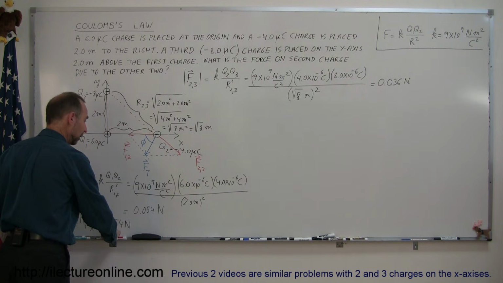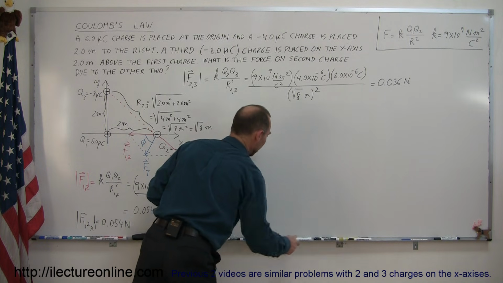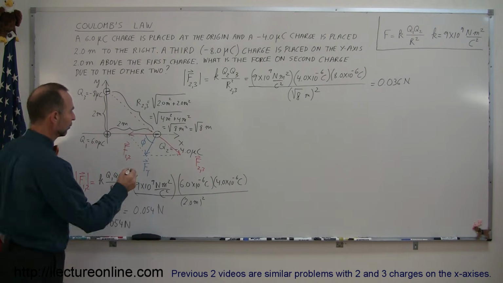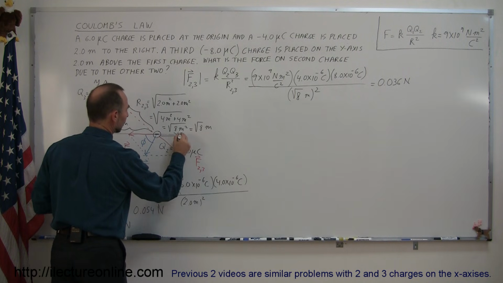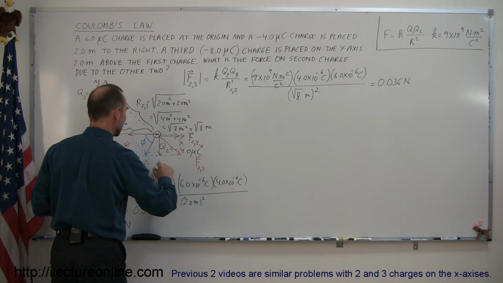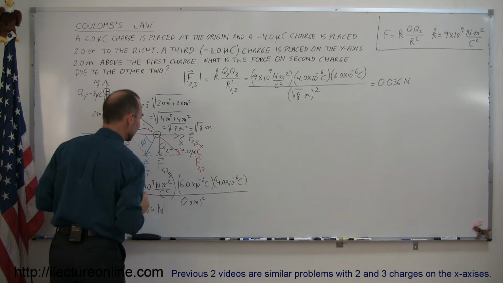Now we have to do the same for F23. Now here it's a little bit more tricky, because we have to find the x and y components of that force. So in other words, here this would be the F23 in the x direction, and here this would be the F23 in the y direction.